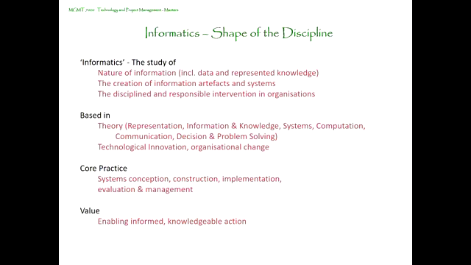So, the shape of the discipline, what we do here in the university. Well, what discipline is this actually? And that's always a conceptual problem. Many people call the discipline that I work in informatics. It's a European word, and it simply means the study of information and related ideas. So it was called information science at one point, but information science was snaffled by the librarians. So they think information science is theirs, and it's only about libraries. So in deference to them, informatics became a more common term. But it's a bit broken up, as we'll see.